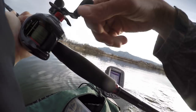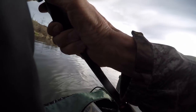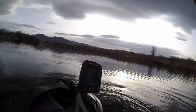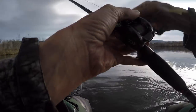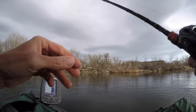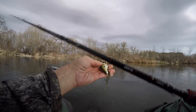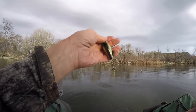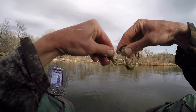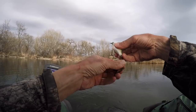All right, over the trees we go. That was insane. Holy moly, that was fast. There we go. Back to where I started. We'll see if I can drift out of here quietly. All right. I got to lure that fish out of that wood pile. And what that means is I've got to fish from the side. I can't fish right over the top of it like that.